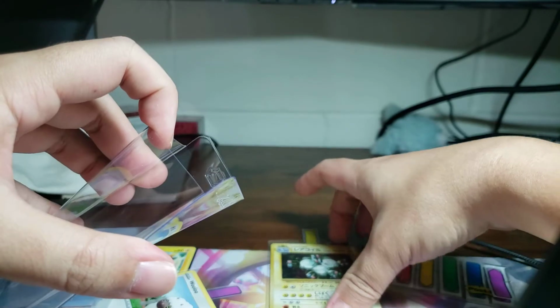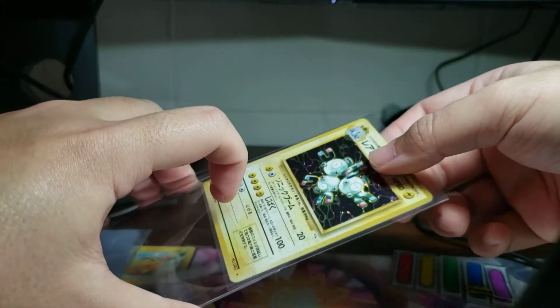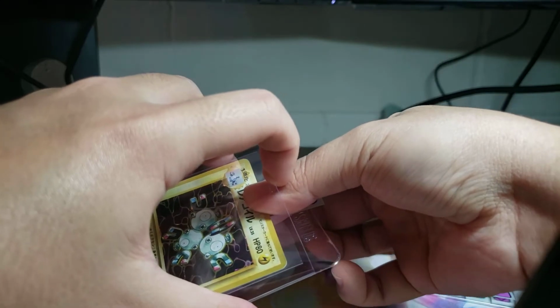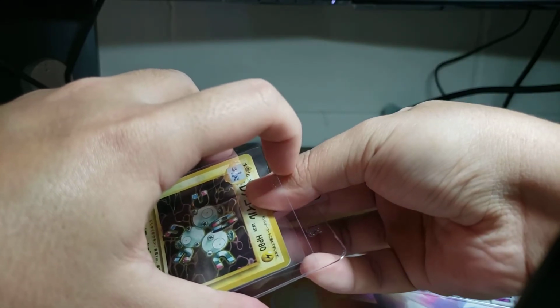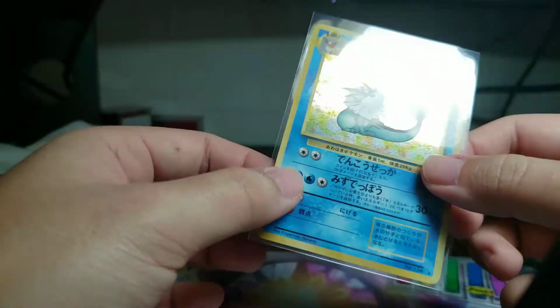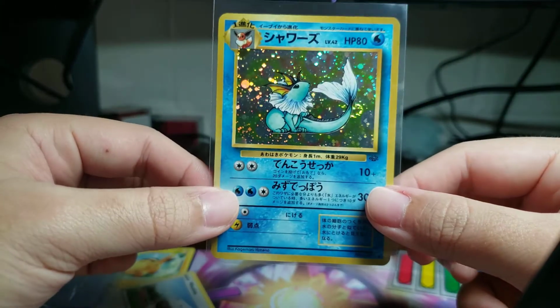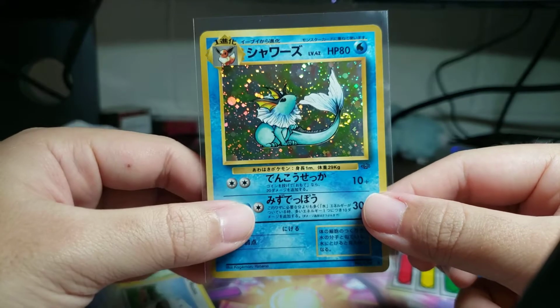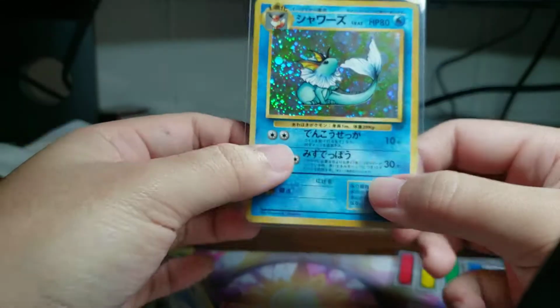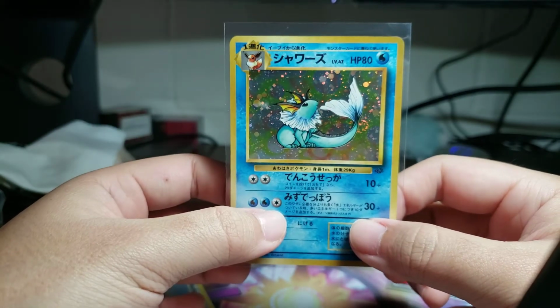Yeah, right there. Get this card in. It's pretty nice. There it is. Okay. I don't know if I can squeeze in maybe two more. The holographic Vaporeon with a cool swirl.